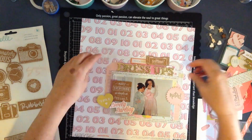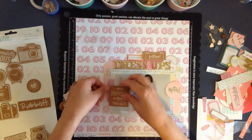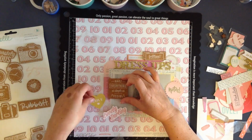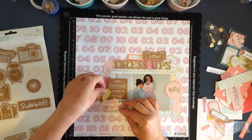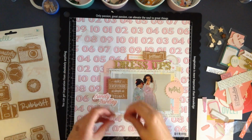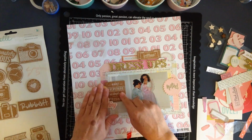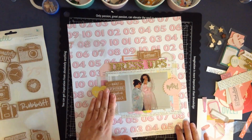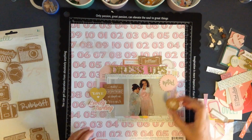So sometimes when you're making your layout and you know that there is an area on your page that you want to add something, just fiddle around, take things off, put them on, off again, take them on, put them off, and go through your elements, see what you've got, and change it up, because you will eventually get it to work. I think when I'm just about to give up and think perhaps it's not going to work for me, and I keep persevering, I end up finding a solution to a problem area, and I was really happy that I persevered and didn't just give up. Because often in our mind we know what we would like, we can visually see something that we'd really like, but sometimes it takes a while to get there.